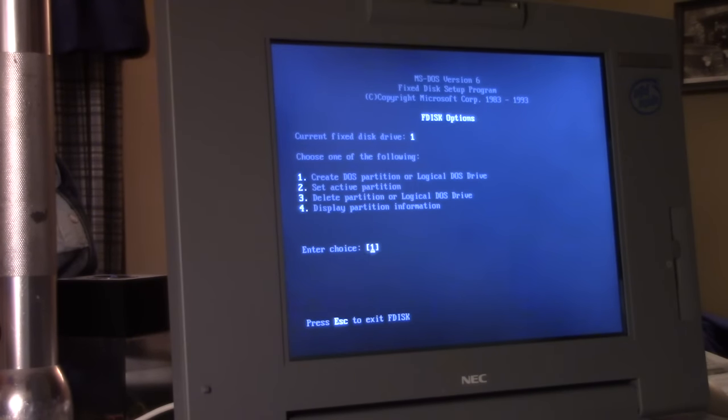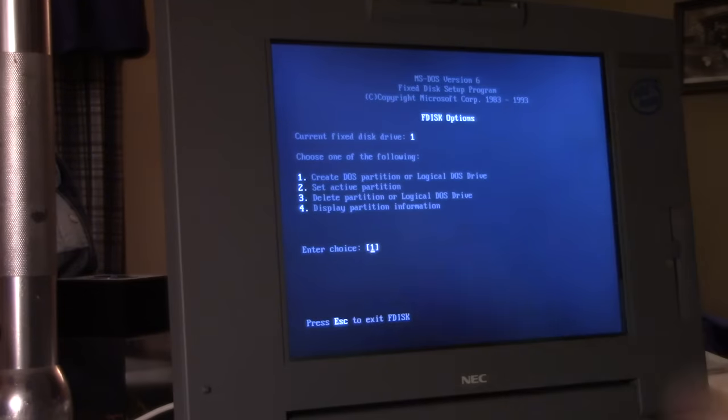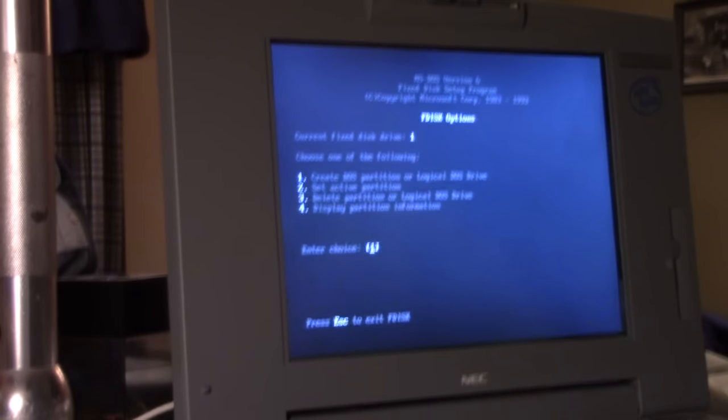What I was trying to do originally was make the hibernation file. Let me go back a little bit. When the laptop goes into hibernation mode or deep sleep, it's going to store the contents of memory onto a file on the hard drive. For that to work, there has to be what's called a hibernation file or a partition, depending on how the system works.